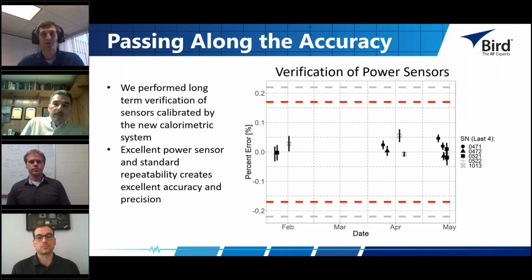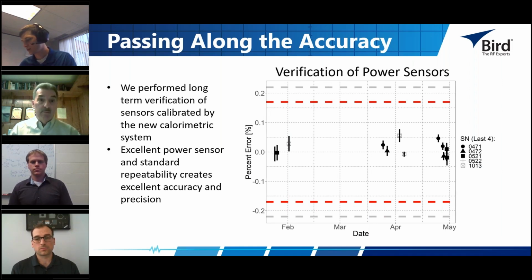Keep in mind that when you assemble standards using just about any other method, we talked about using terminating power sensors and directional couplers, or terminating power sensors and attenuators, the error budgets associated with those systems are necessarily a lot more complex, and that translates into a lot more variance in the measurement. You can see that as you go through the error budget process. So that's just a couple of comments on the long-term capability of these sensors and what we see.